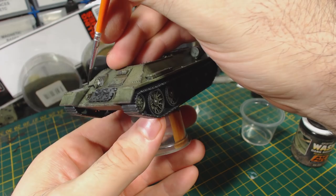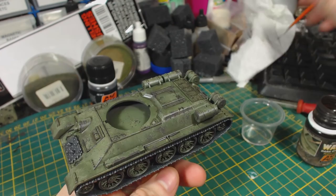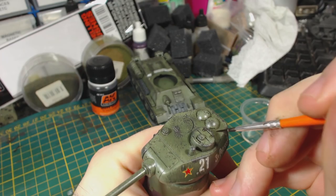These things were already dark from the previous wash, and I think this has improved that and made it look much more dirty. I applied it to the wheel hubs in an effort to create a greasy look, as well as the hinges on the hatches. The great thing with these enamels is that you can easily remove any unwanted bits using white spirit on a brush or cotton swab. The layer of satin varnish protects the paint underneath it.